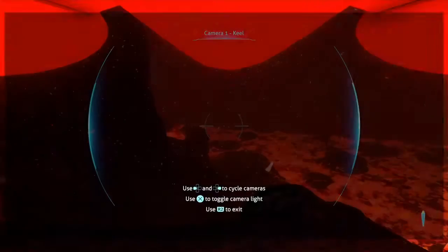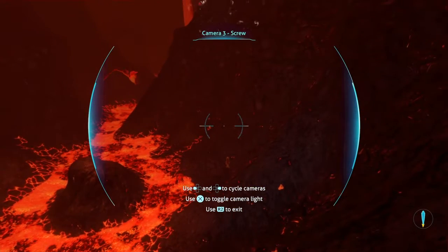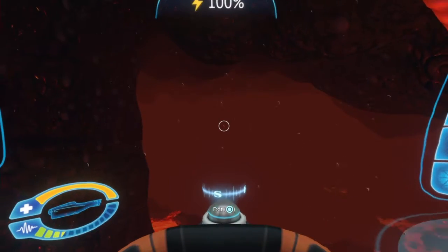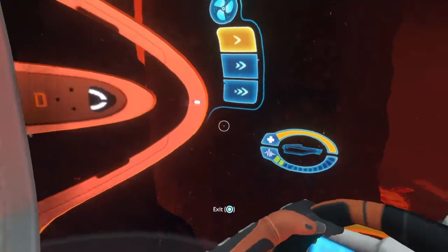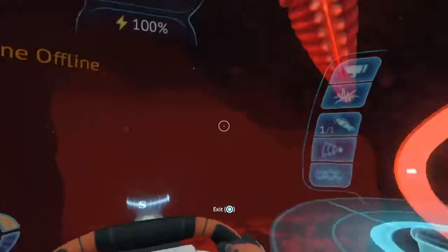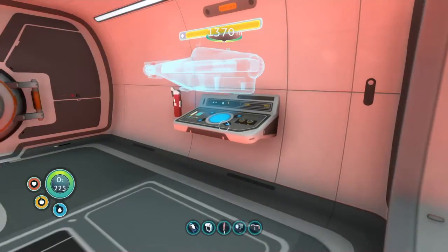Okay, let me check my... Okay. Back up a bit. And please render properly. I think this is it. This is where we should be. Engine powering down. Okay, so got a couple of lava larvae. Get the heck away.